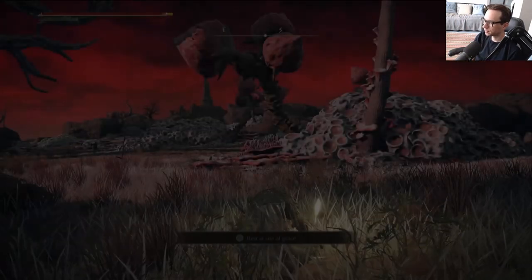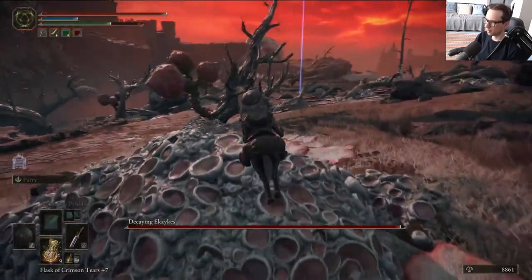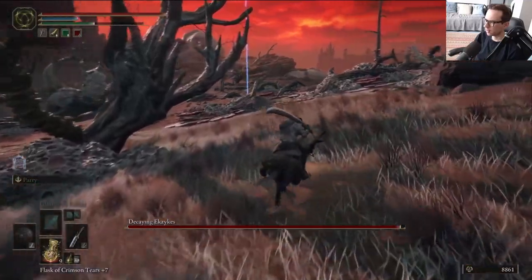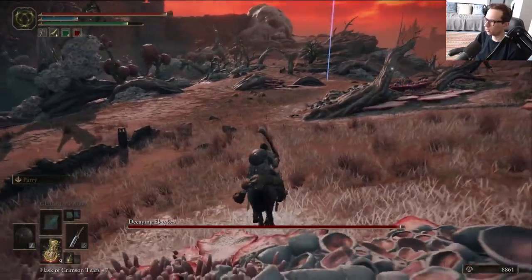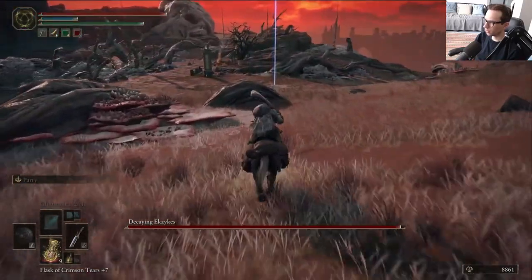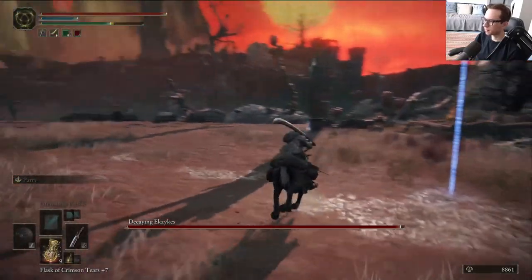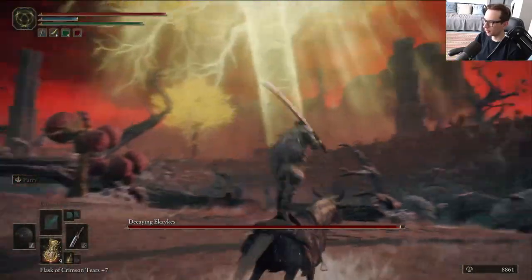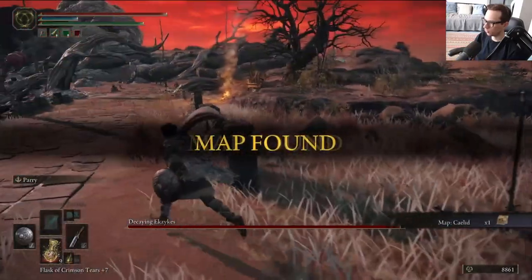Shit. Yeah, the thing is, yeah, I'm gonna skip him. I wanna get the map. And he's strong, so we'll just, you know, chill for a bit. Can always come back, you know. There's nothing to it. Can you... am I out of range for you? Cool, I got the map.